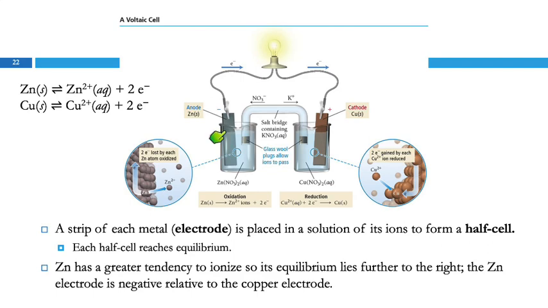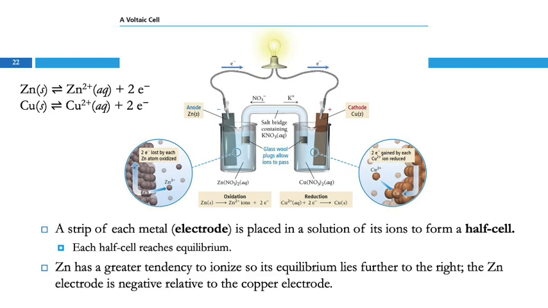So what happens is, even when these aren't connected, there will be a little bit of negative charge that builds up here because the zinc atoms are releasing electrons. They just don't have anywhere to go, so they kind of build up, and then with Le Chatelier's principle, you get too many electrons and it's just going to stop there, right? And over here, this is going to build up a slight positive charge. So when we connect these, the electrons want to go away from the negative charge and travel to the positive charge. Does that make sense?